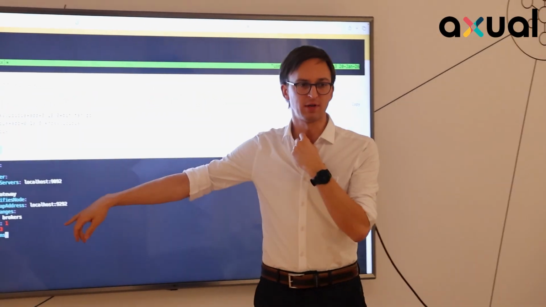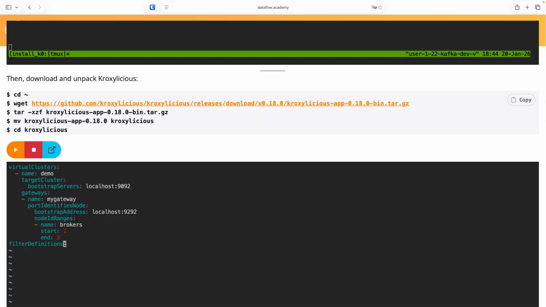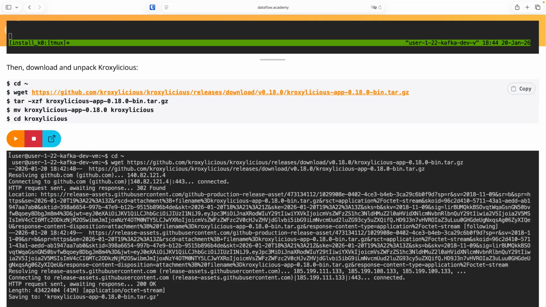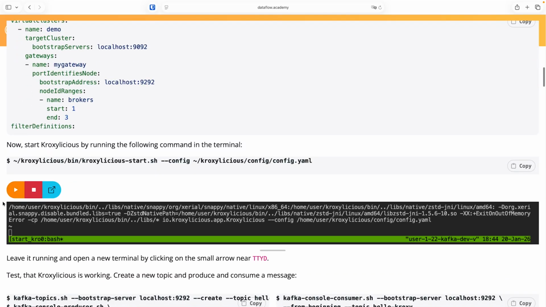Because Kroxylicious expects that you start at 0, I start at 3. And I don't define any filters. I save it, and let's start it and hope for the best.